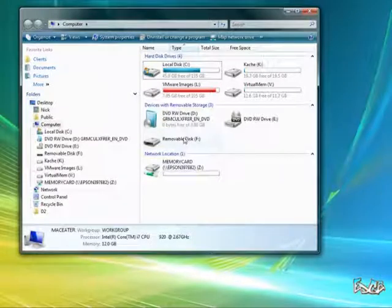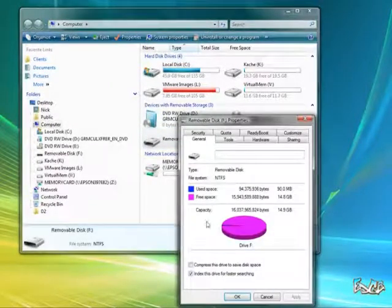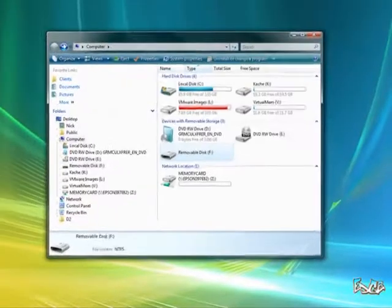Also, to help you identify your USB key later, it's a good idea to right-click on it and choose Properties, and take note of the capacity. My particular USB key is 15 gigabytes, or almost 15 gigabytes. It'll actually show up later when I'm using the DiskPart utility as 15 gigabytes. Now's a good time to check if you have data located on your USB key. In my case, I don't have any, but if you have some, now's a good time to move it to a safe location because we're going to be reformatting and partitioning that USB key in just a moment.